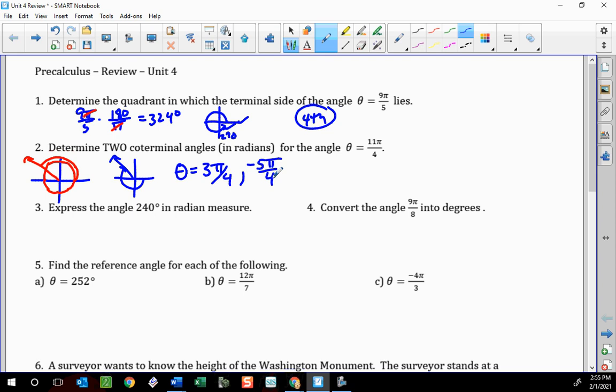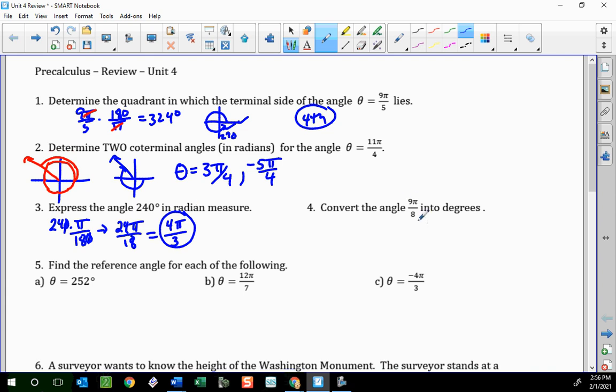Alright, so change 240 to radians. So 240 is one of the ones on the unit circle, but to go ahead and change it to radians, we take 240 with the formula times pi over 180. So I can see the zeros cancel, so I get 24 pi over 18. These both divide by 6. So 24 divided by 6 would turn into 4. 18 divided by 6 is 3, so this is 4 pi over 3. Or you can reduce it using your calculator.